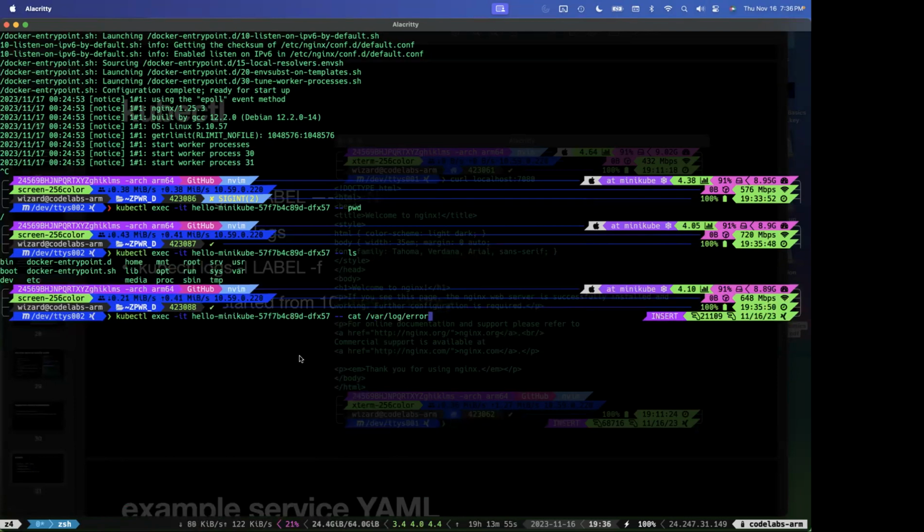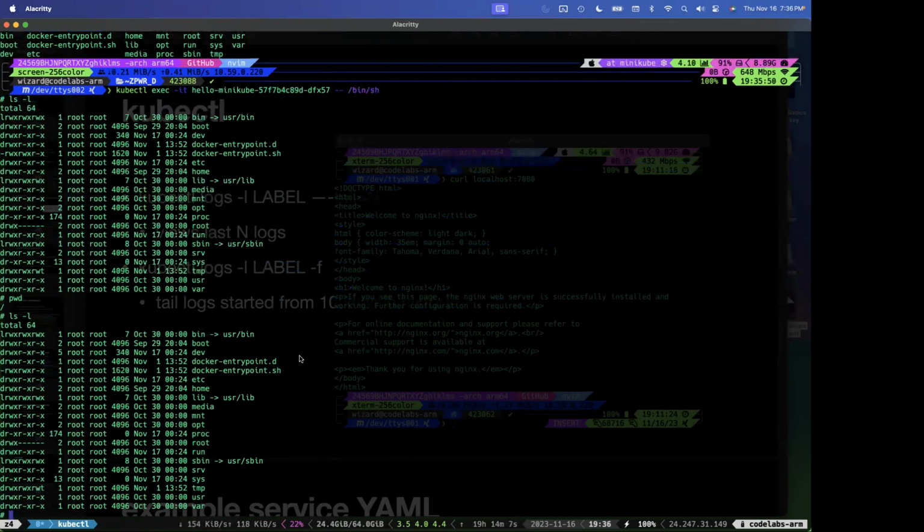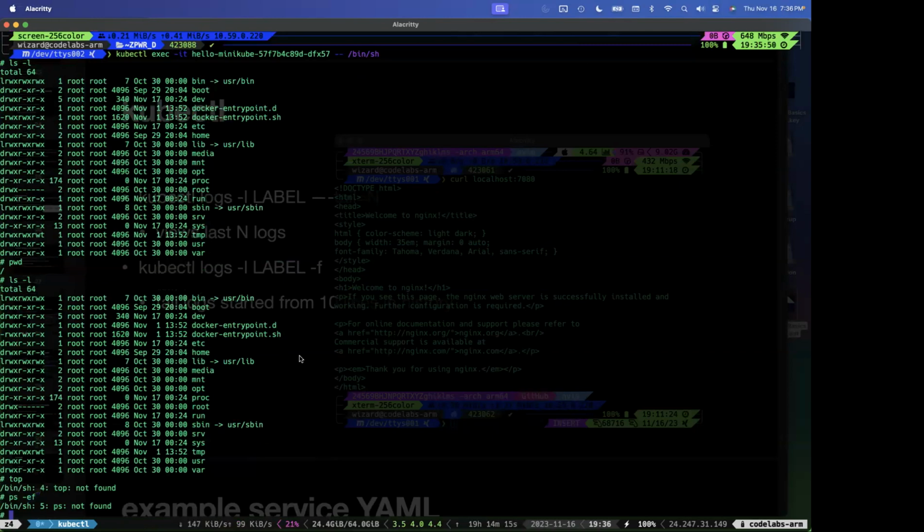But I can also just run a shell, so I'm directly inside of the container in this pod. Oh wow, I have very little commands installed.